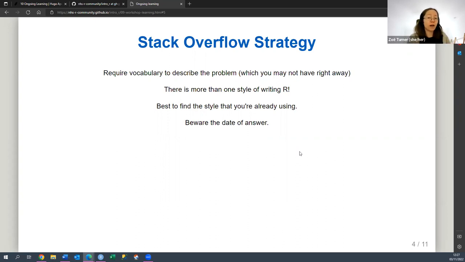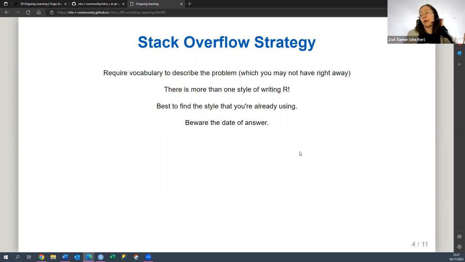It's best to go with one style. You might go from today and go, dplyr doesn't make sense. I've seen a bit of base R, I'm going to go with that. And that's fine. Just go with that one and focus on that one. And as time goes on, things will make sense. When you're Googling or searching using another search engine, I'd always suggest trying to put whatever package it is that you want referenced in your question.